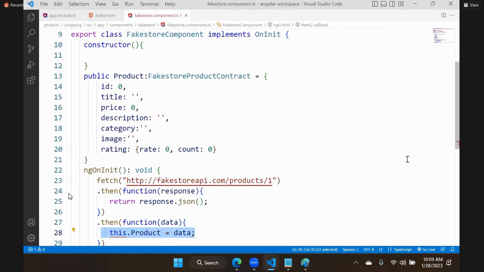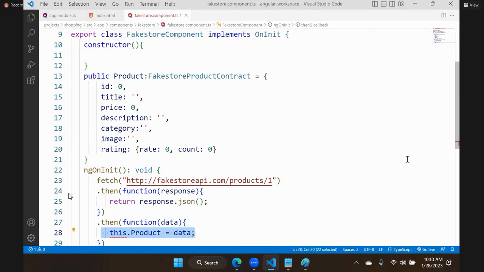Is ngOnInit a member of the class? It is a member of whom? Of the OnInit interface, right? That interface method you are implementing. In that interface method, how can you access a class member? Properties. Understood? Properties are not accessible.